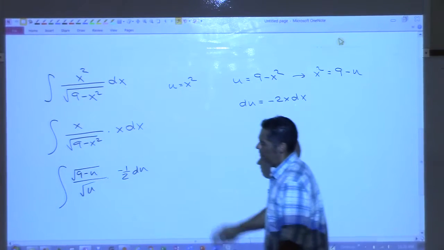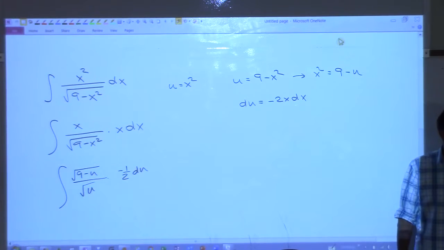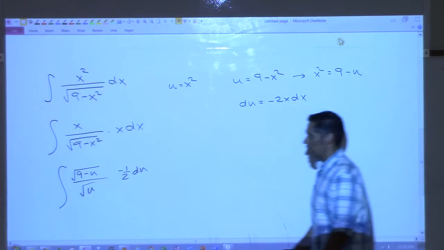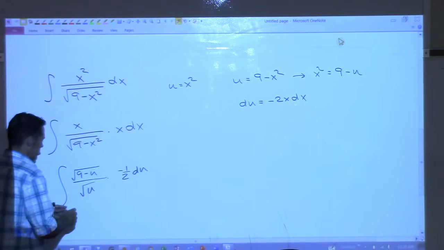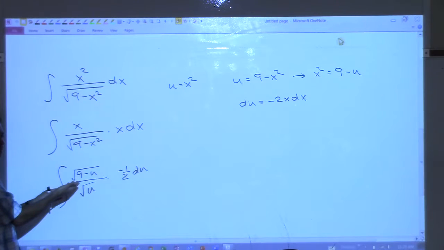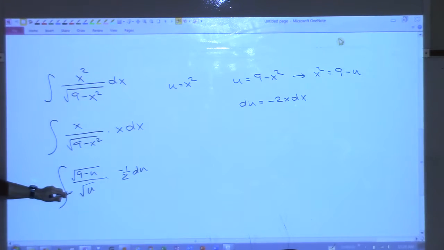And I think at that point, we're still kind of jammed up. There's not much we can do with that. We can't split this into two things, like 9 over that, this over that. We could put it all under one root, but, pardon? If you did another substitution with 9 minus u, you'd have a radical of something. So maybe we could do another substitution, right?